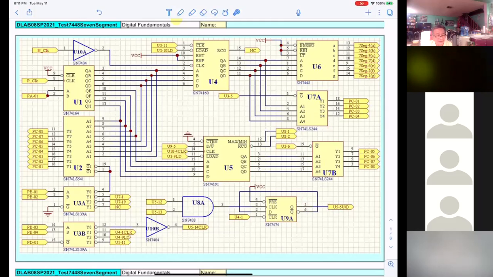That means either you don't get any clock going to here, or the wiring connection is wrong. Okay, so that's how you can figure out how to trace where it's wrong. This software will be very, very good.